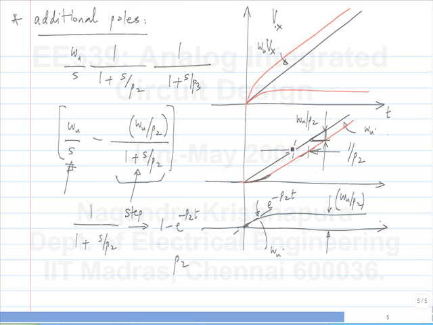In fact, you can easily calculate it for either this case, or you take two poles at the same frequency. That is, you take 1 over s times 1 over 1 plus s by P2, whole square. You do exactly the same thing: you split it into quantities with each pole in the denominator, find the residues, and from that you can calculate the step response. If you do that, you will see that with every pole added, the delay increases. So if you have more poles, perhaps at the same frequency, you will also have more delay, and you will end up with a worse negative feedback system. Is this okay?